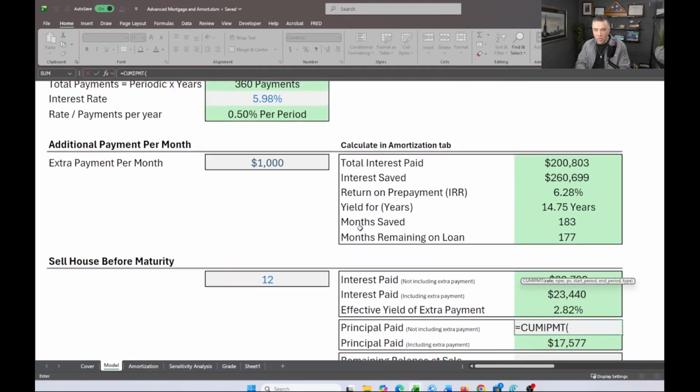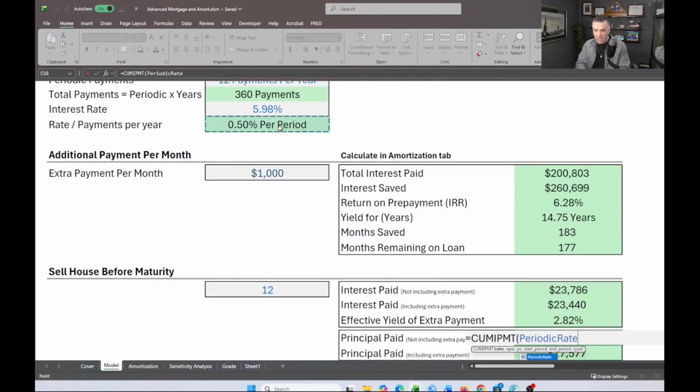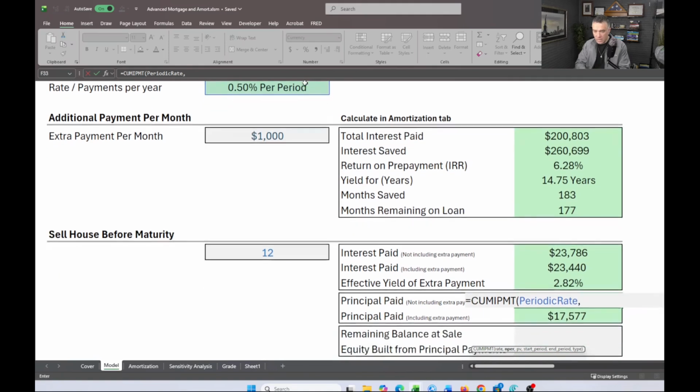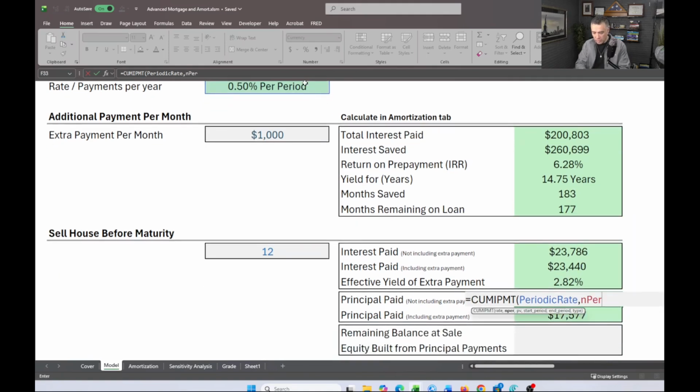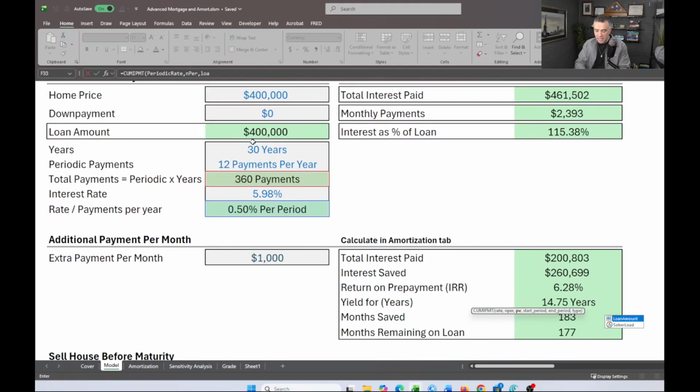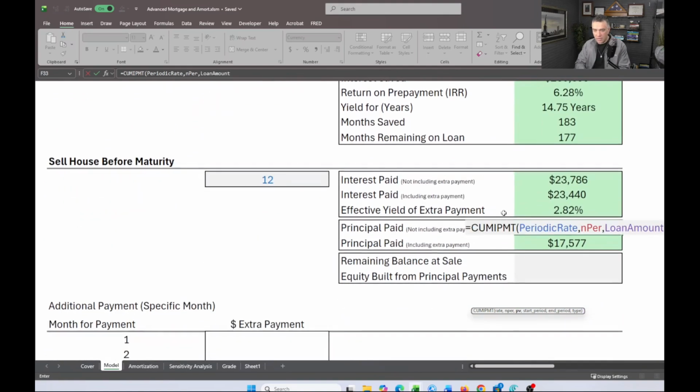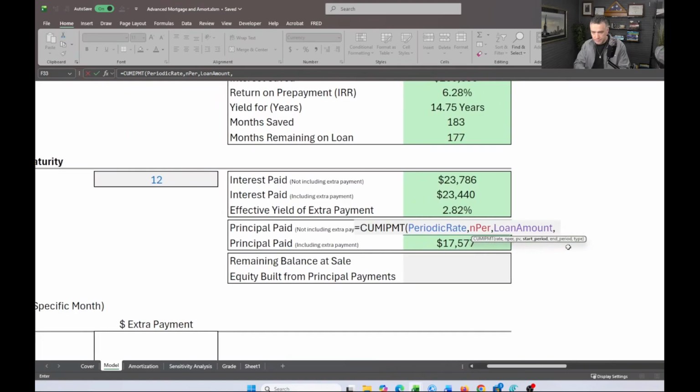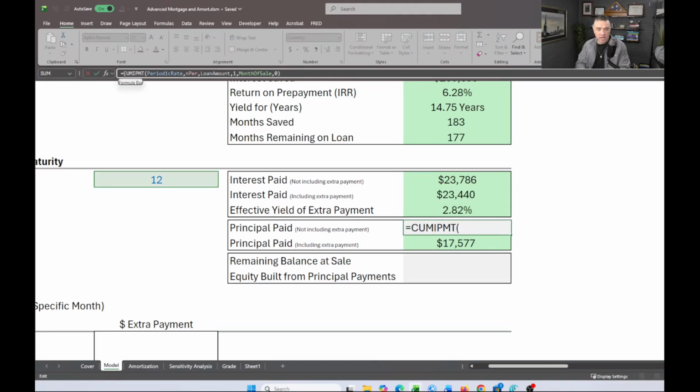And then we want to know, well, what is our periodic rate? What's our normal MPER? What's the loan amount? That'd be up there, but I could just type in loan amount. Then comma. Start, we say we started then, and then comma, what's the end? That's going to be that 12 right there. Month of sale. And then we want to say the end of the month. Oh, it was a negative. I hate when it's always a negative. I'm going to put a negative on the outside.